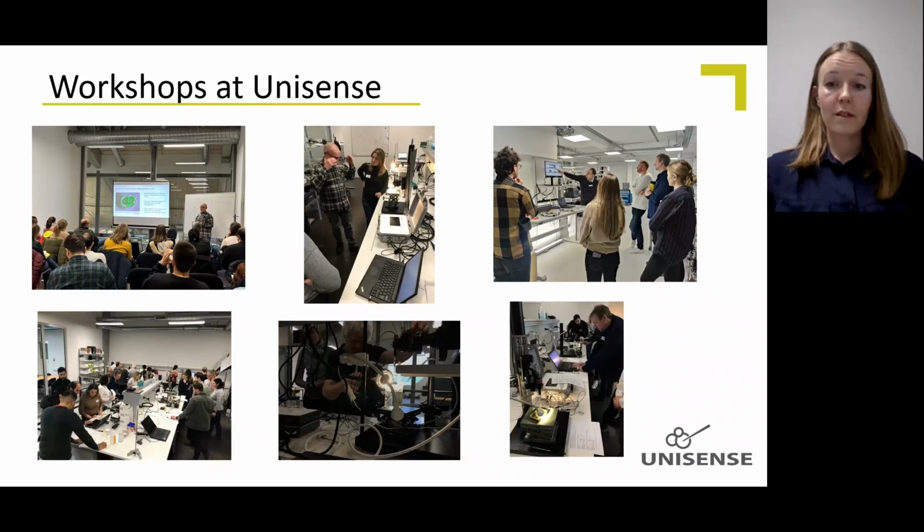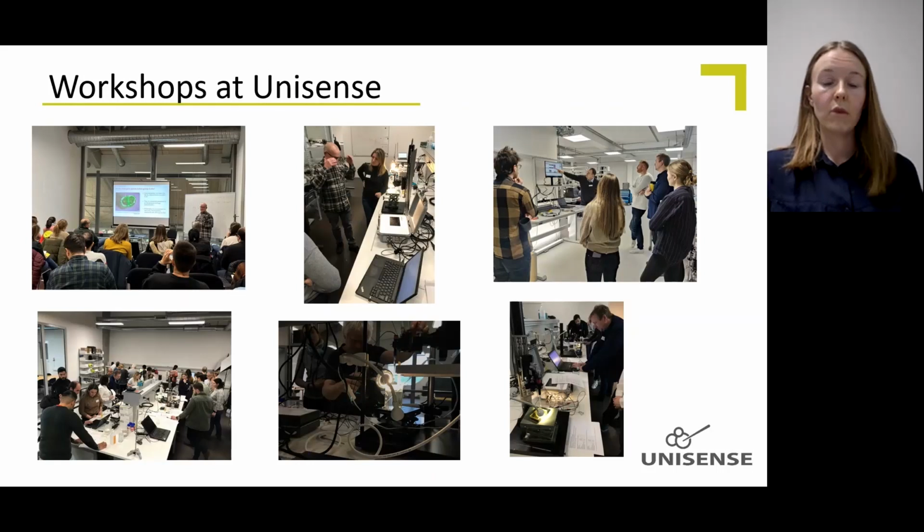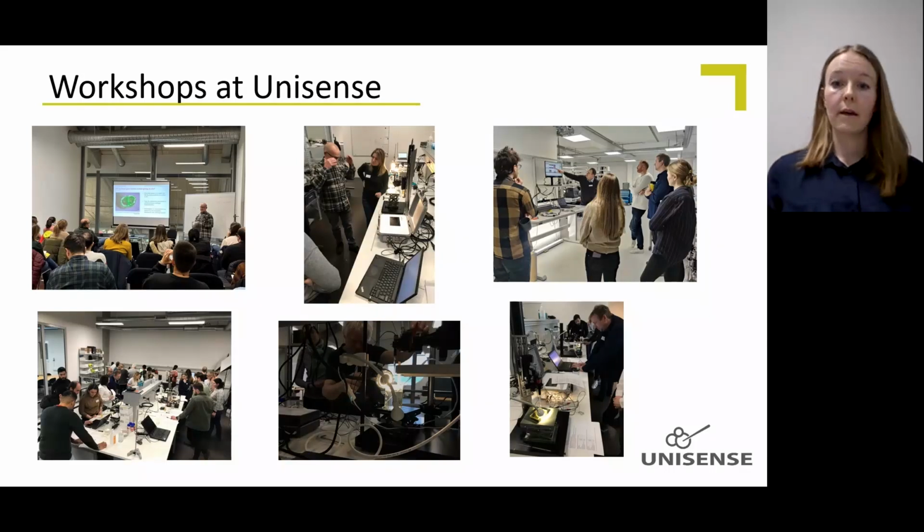These are pictures from a recent workshop that was held at our new facilities here in Aarhus. Like this online workshop, they are a mixture of lectures with microsensor theory and applications, demonstrations in the lab, and also lectures by experienced microsensor users. We always encourage people to bring their own samples to these workshops so that you can really try out the sensor with your application. We expect to host the next in-person workshop here at Unisense in Aarhus this fall. The exact dates will be announced later this spring, so keep an eye on that.